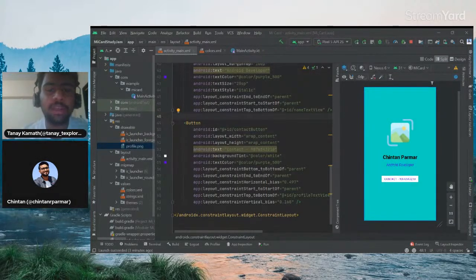Chintan, basically most of the time we use the constraint layout as a parent, and inside it we keep using linear layout or relative layout as per our needs, right? Right, and in some cases you will also need a grid layout. Suppose we had a name text view, then Chintan Parma, then a profile, then your contact.